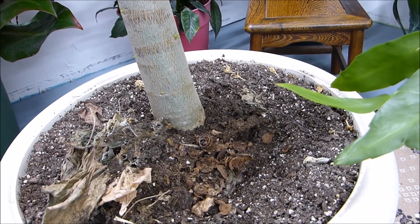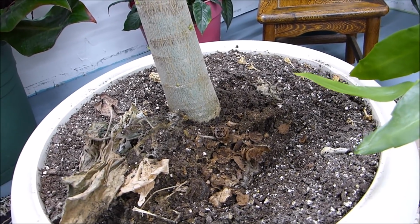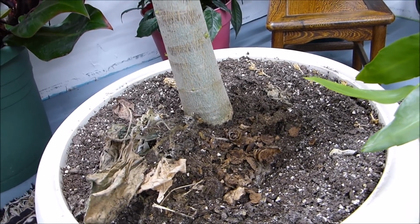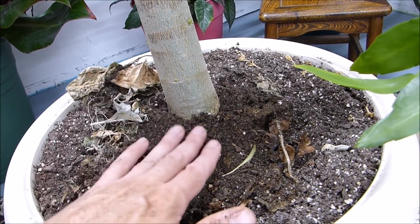I was given this compost tea. Remember the compost that I ground up and made into powder? That's the same compost that I'm using fresh now. And you can also make tea out of that. It even makes better tea than the powdered stuff because none of the moisture has been taken out. It is wonderful stuff. I'm going to be using that in the garden, and also in here in the Voodoo Garden.